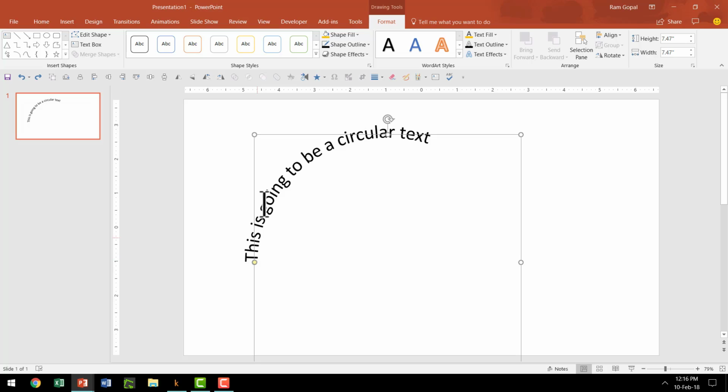Now, if I want to have this arch somewhere around this, which is more like the way that you would want to use it, all you need to do is to push the starting point a little further up. So you can click on this yellow handle and move this slightly to the center. And you can see that the arc is now more in line with how you would want to use it. Let me move this slightly further up. And now you have a beautiful arch effect, and we can adjust the position using this adjustment handle, and we can adjust the curvature by increasing the height and width. So that is how you work with this beautiful arch effect.